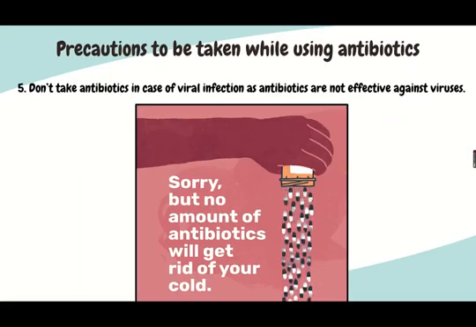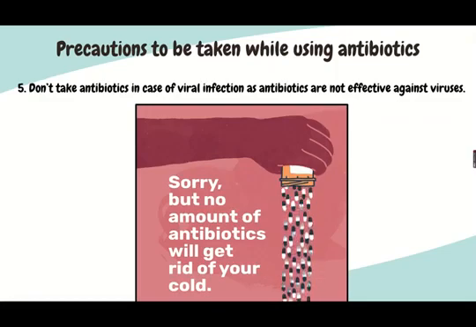Last but not the least, don't take antibiotics in case of viral infections, as antibiotics are not effective against viruses. Viruses incorporate themselves into our own body cells in order to multiply, and antibiotics do not attack our own body cells. So, antibiotics will not be able to stop the growth or kill the viruses. So, never take antibiotics in case of viral infections.